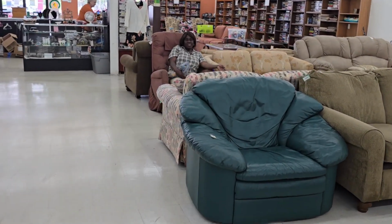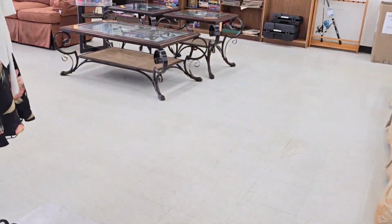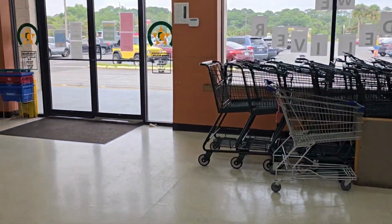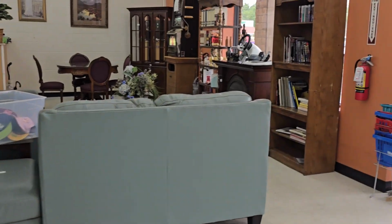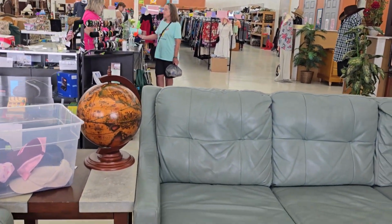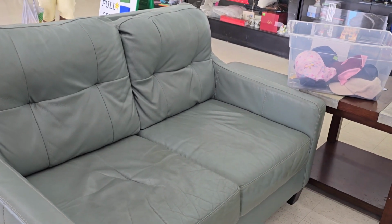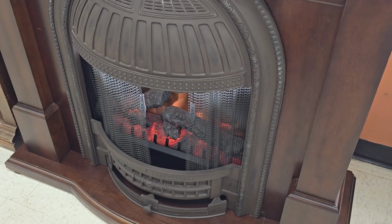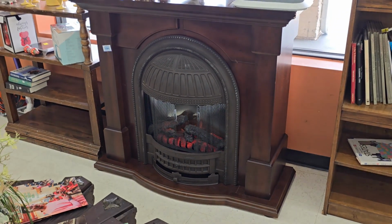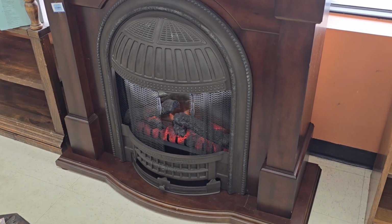Somebody's just chilling, huh? All right, well, that's this secondhand Sheriff's Ranches sale. Oh, we were hoping to find the right sectional, but this is actually two sofas, a big one and a little one. All right, well, something to think about. Goodbye again. In case you didn't think it was hot enough today, we have the fireplace going. I'm pretty sure that's the one that was up at Dudley's auction. Cool. Well, warm. All right.